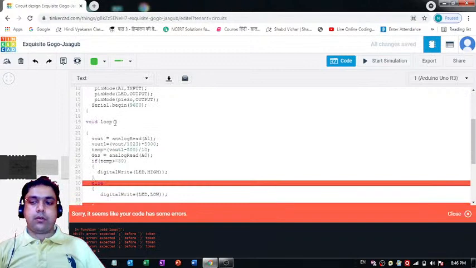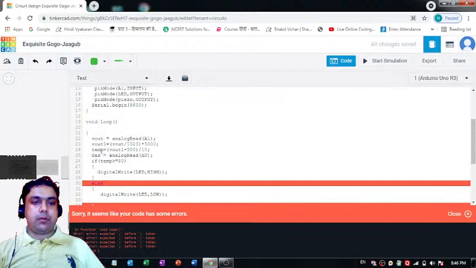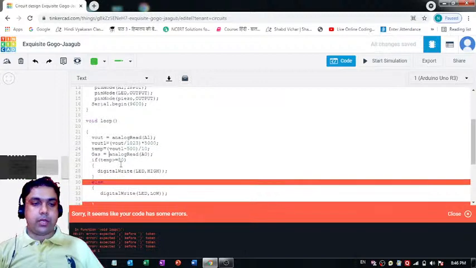Then this void loop is there. So we have these 4 variables. We use some formulas over here that are perfectly fine. I know these are the correct formulas. We have placed these semicolons also. So what is the issue then? Why are we getting this error now? That's what we have to check. If you know the answer, please let me know so that we can sort out the query quickly.